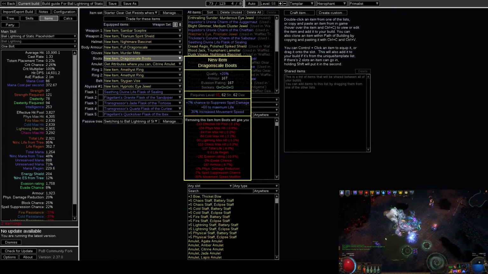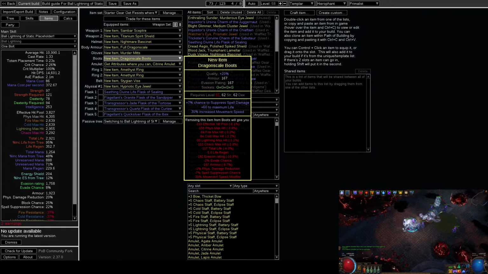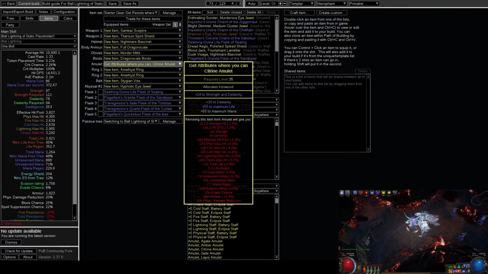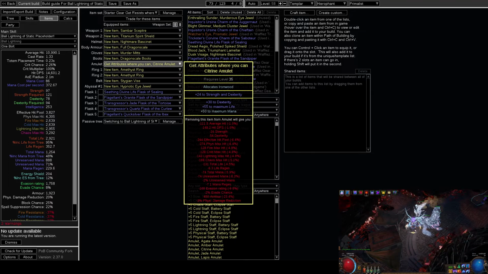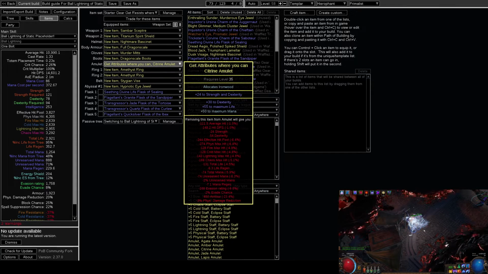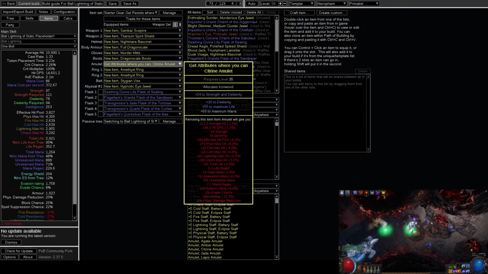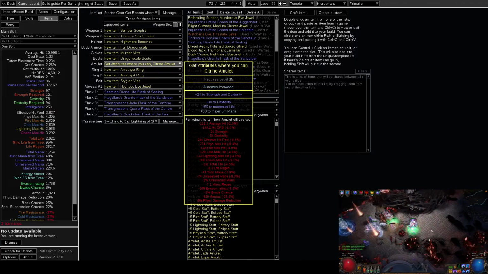The boots: life, move speed, suppression, not much to talk about here. Amulet, you're going to want to anoint Ironwood on an amulet that's decent. Ideally, you either get life or mana regen. Craft mana regen. It's going to really depend on your feel, right? If your mana is regenning really slow, then you're going to want to go ahead and get mana regen, right?